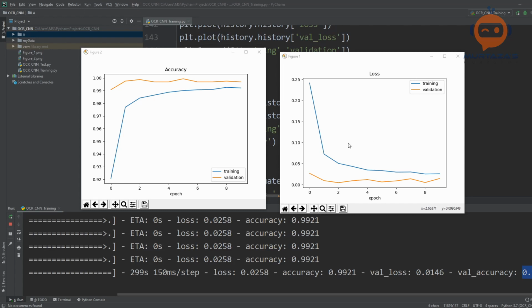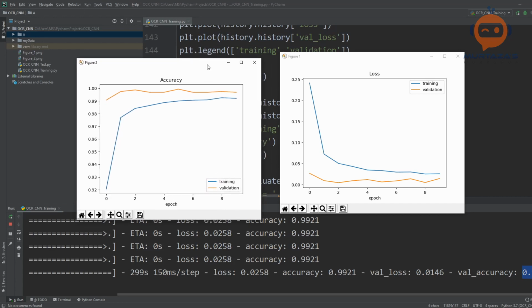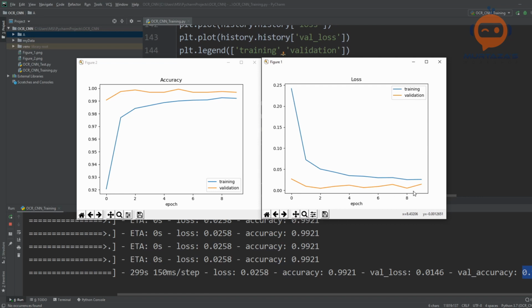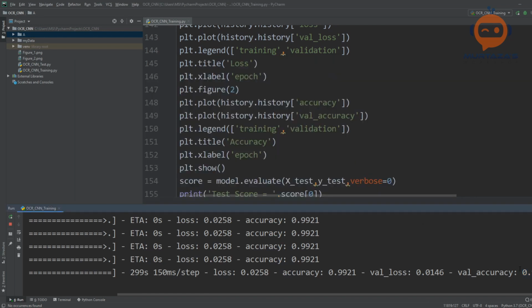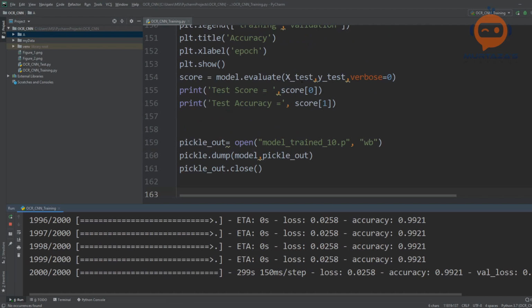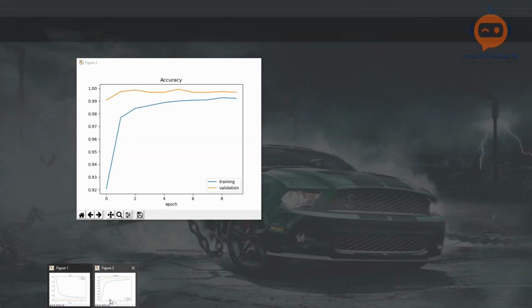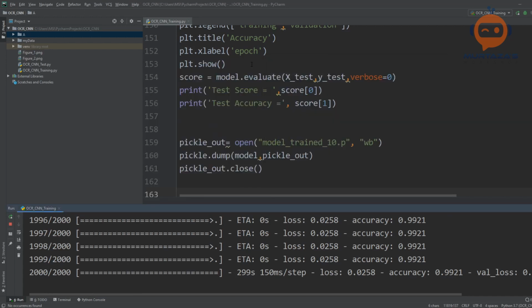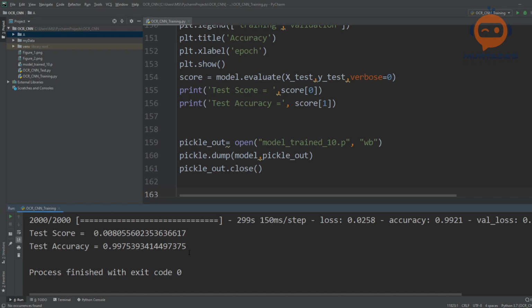So I have trained the model for 10 epochs now, and here are the results. As you can see, the accuracy is quite good, and you also have the loss plot, and you can see that is good as well. Here you can see the validation accuracy as 0.9969, which is again quite good. So in order to run the test part, we will close our windows. So let's close both the windows. So we'll close this and this, and then it will run the evaluation and it will give us the test score.